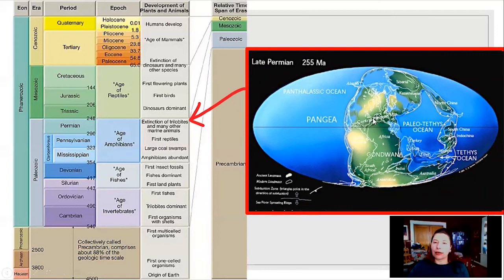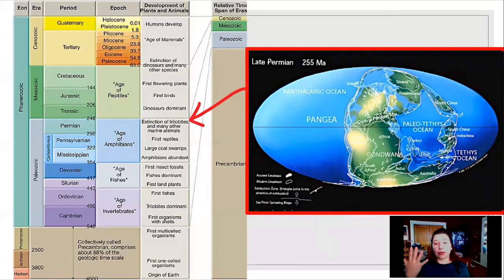So we can see where North America is, and there we go, our central Pangaean mountains, which we now call the Appalachians, and there are bits and pieces of them in Scotland and Norway and Morocco and elsewhere, as we mentioned earlier. And as Pangaea comes together, something really interesting happens. We have the biggest mass extinction event that ever occurred on our planet. Now this predates the dinosaurs, and we will talk about mass extinctions in this course, because even though that gets obviously into more biology, there are geological causes for major extinction events.